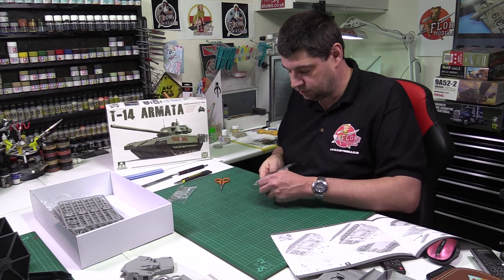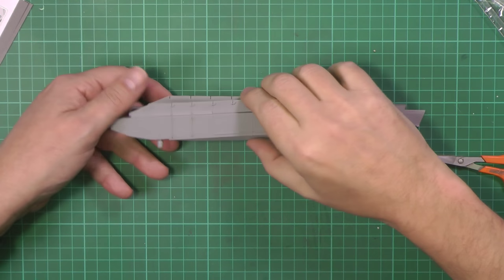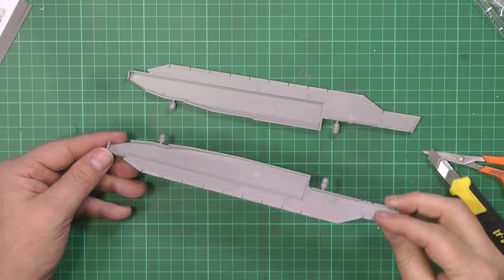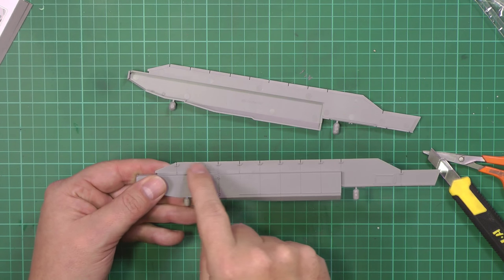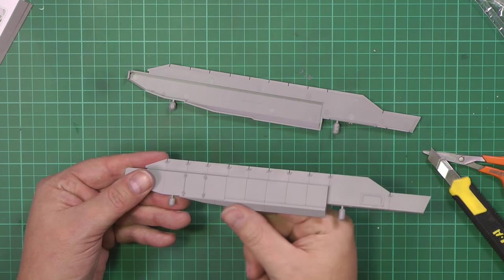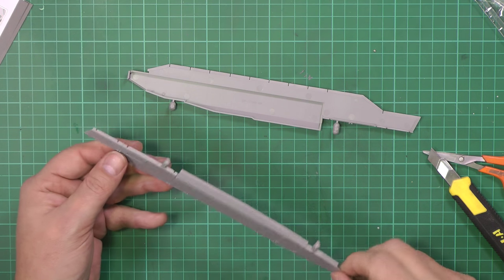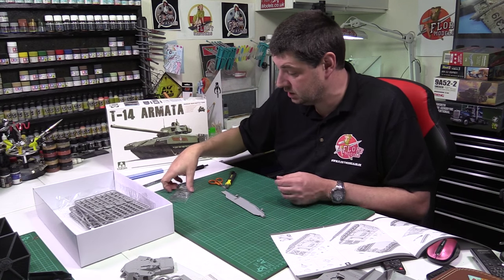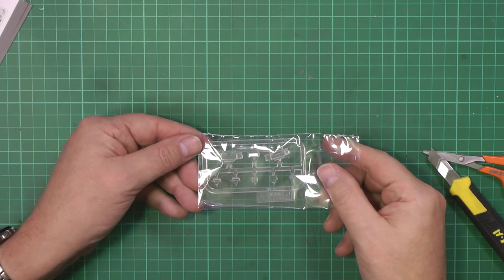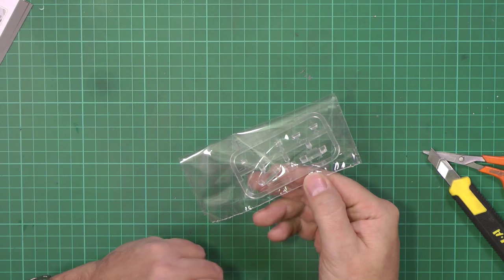Last part up is the reactive armour on the sides. As we can see, very nice, chunky, but beautifully done. No problem with that at all — that's very, very nice. The detail with the pins and the bolts on the side pieces is extremely nicely done. There is a little bit of an edge that just needs a quick swipe of the knife to clean up, but generally no problem at all. A couple of clear parts — there's not a lot of them on this. Armoured glass for the periscopes and the lights are just down there on Sprue F.